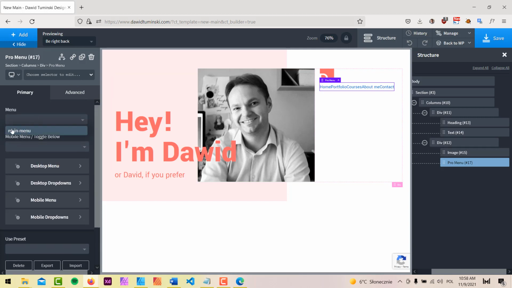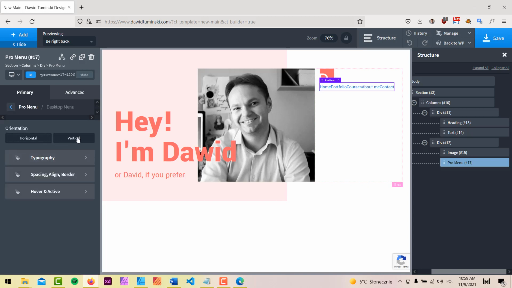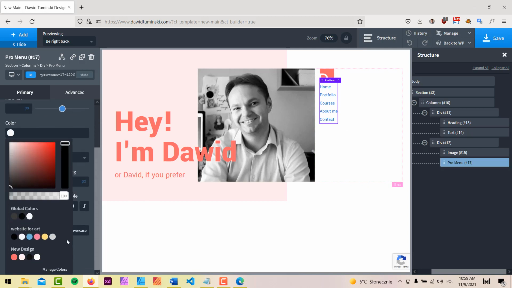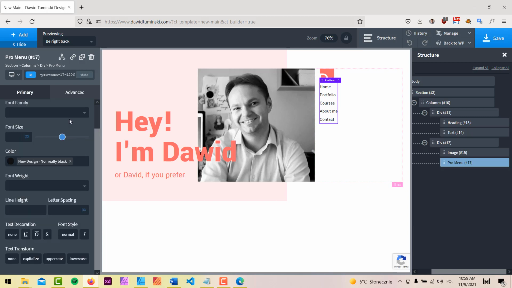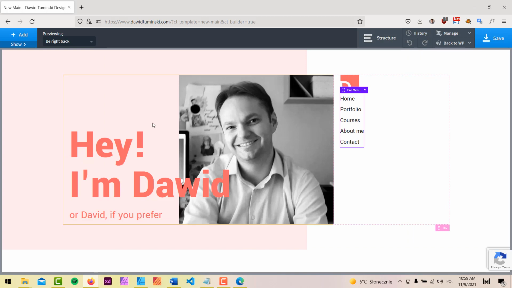And I only have the one menu, but still I'm gonna select it. And I think I'm gonna go to the mobile menu once this page hits 992. I think this is where my responsiveness is gonna kick in. And for the desktop menu, I want this guy to be vertical, and I want the color to be black. There we go. The font weight is all right. I think that the padding is also all right. Let me just, yeah, it should be fine.